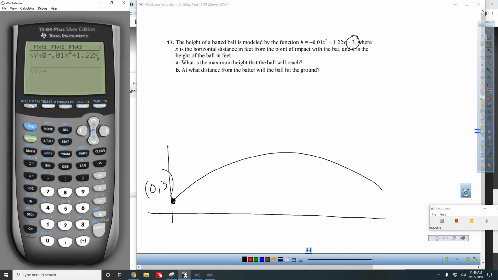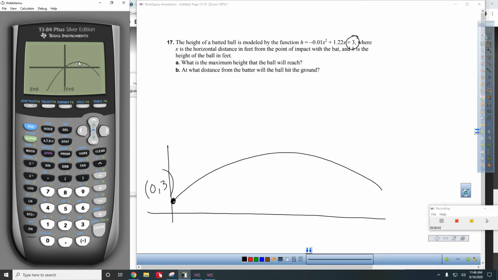So I'd either zoom out, or I would just know that I need to go a lot farther to the right, so I'd make my X max 200, 300. So I'm just going to zoom out. And you might have to do this a couple times. 3, and then you have to hit enter. And we're trying to find the maximum height of the ball, and it doesn't look like we've seen it yet, so I'm going to go zoom, 3, enter, one more time. And now we got it in a window that we can find that spot right there, the highest spot.